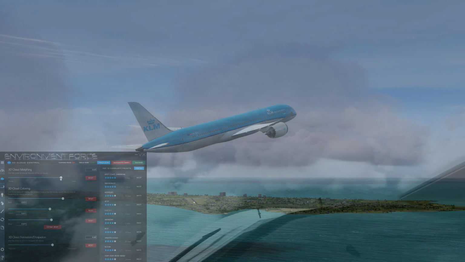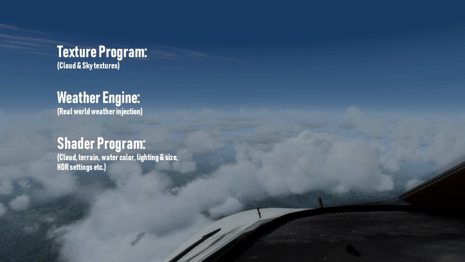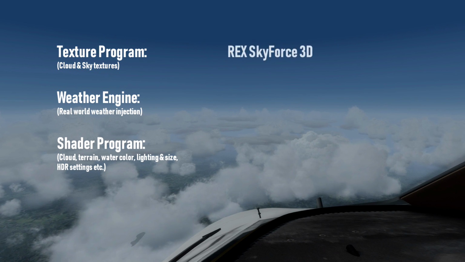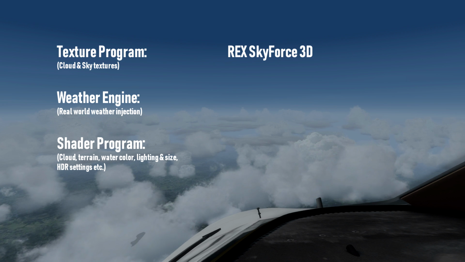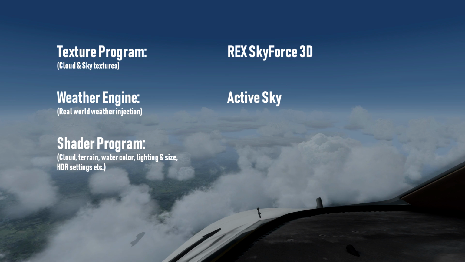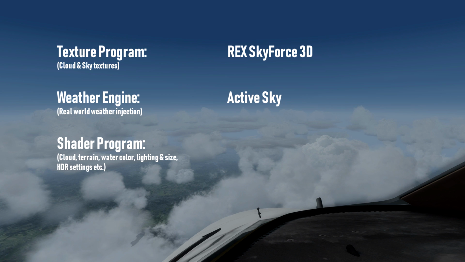So how does this fit in with other products? Now I'm just going to show you my situation. Maybe you can relate to this. I'm using Skyforce 3D by Rex for the textures mainly. It does come with a weather engine, but I'm using Active Sky as a weather engine actually. So Skyforce is only really used for textures in my situation. Next, you have the weather engine, and again I'm using Active Sky as a weather engine.